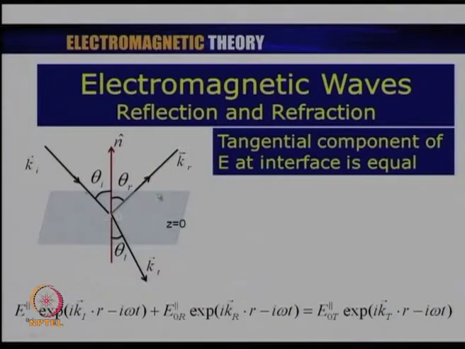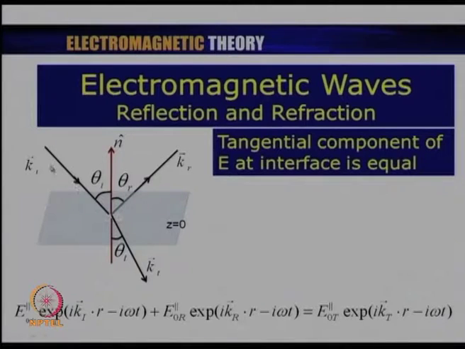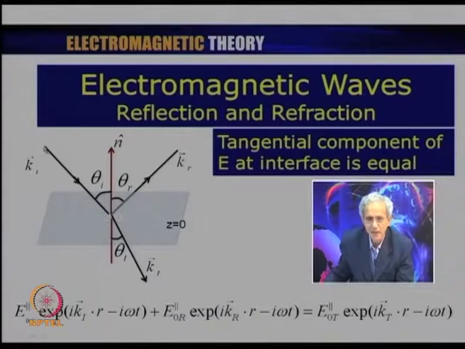So, let us look at what happens in this picture. What you find is this is an interface. So, below this interface is a medium, second medium, and above is the first medium. I will assume that the first medium is air or vacuum, and the second medium, to be specific, let us say glass. So, I have an electromagnetic wave incident on this interface, which I am taking as the xy plane, namely the z equal to 0 plane, at an angle of incidence theta I.